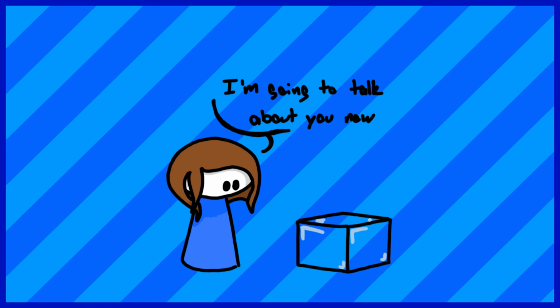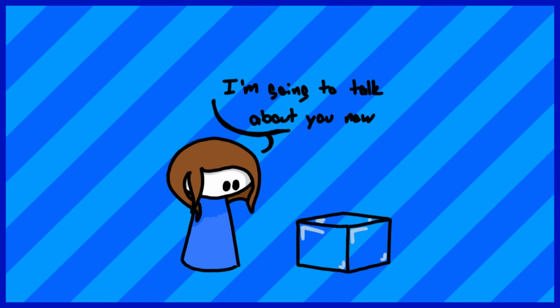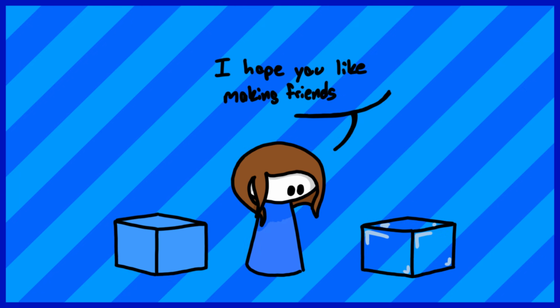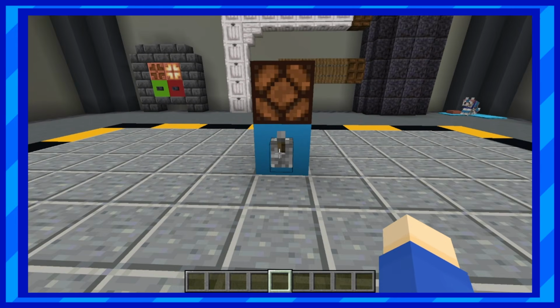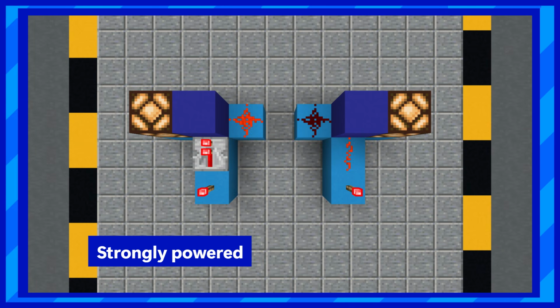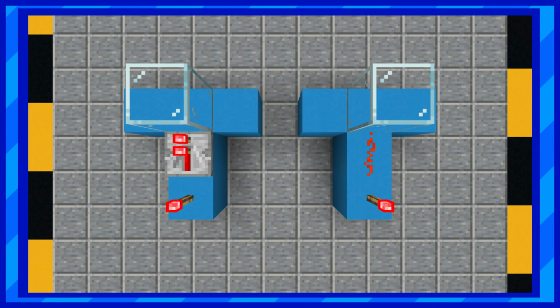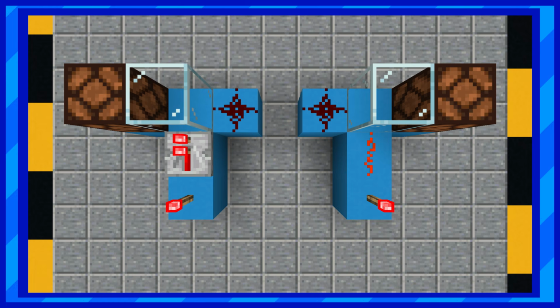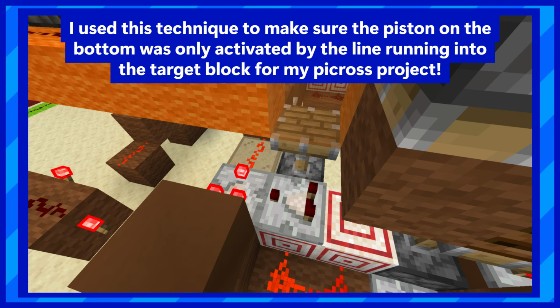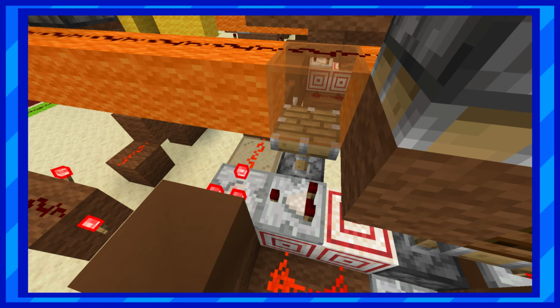For some actual information, I should start with how these two varieties of blocks actually differ from each other. One of the most obvious differences is that conductive blocks can be powered, both strongly where it'll power any dust adjacent, and weakly where it won't. Non-conductive blocks, on the other hand, can't be powered at all. This can be really helpful for controlling what each wire is doing in fairly compact redstone machines, where wires are running near other things.